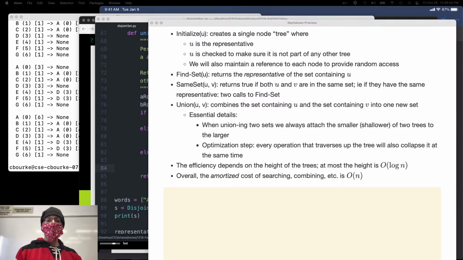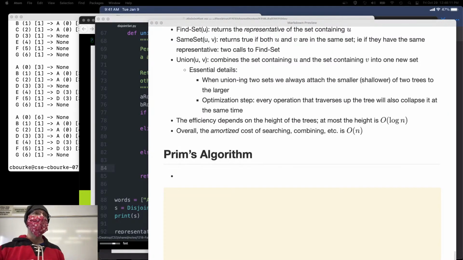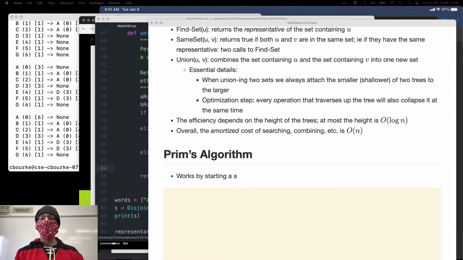Now there is an alternative called Prim's algorithm, right, that we'll talk about today here, and it approaches it in a completely different manner. What it does is it works by starting at a vertex and building a connected tree outward.